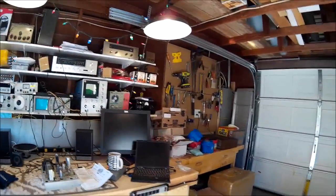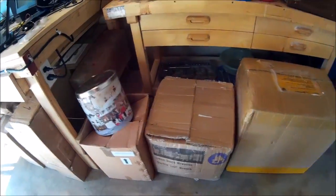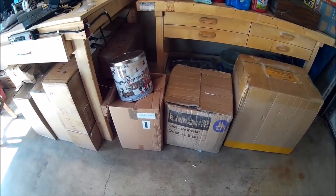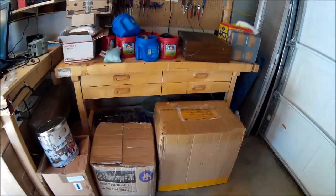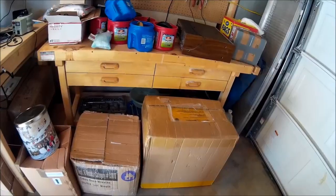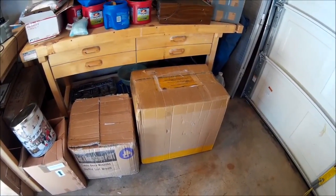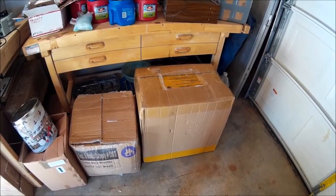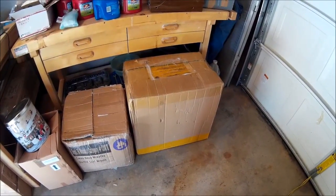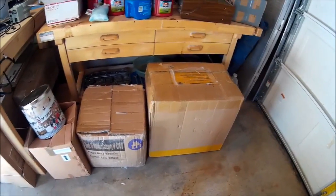It was a very productive day. I have two really big amplifiers in one box — they're just too big to deal with, so I'm going to leave them in there. And if you were watching some of the morning videos, you remember I bought from some guy a big amplifier kit from China. The thing weighs about 60 pounds and he basically gave up on it, so I'm going to see if I can put it together. It's a million parts in there — so we shall see.